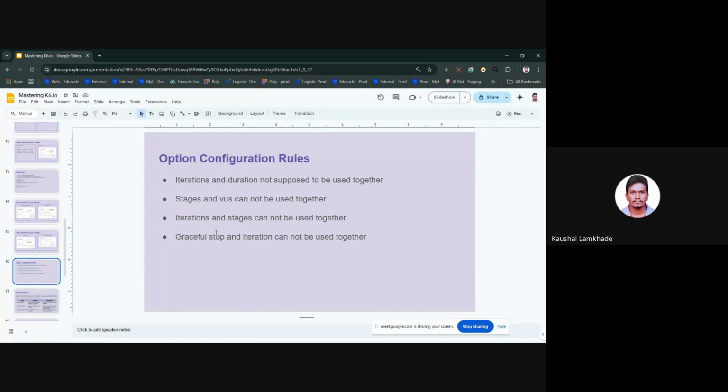Let's suppose I give a test duration of 30 seconds and a graceful stop of 10 seconds. After making the API calls for 30 seconds, it will wait to get the responses from all those requests for the next 10 seconds, and then it will abruptly stop all the remaining API requests. That's the basic behavior behind this.